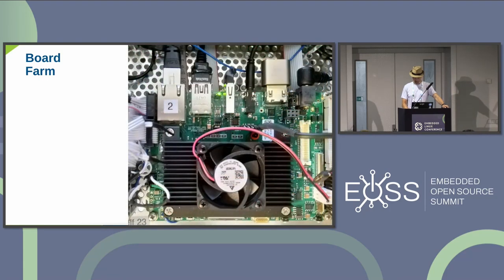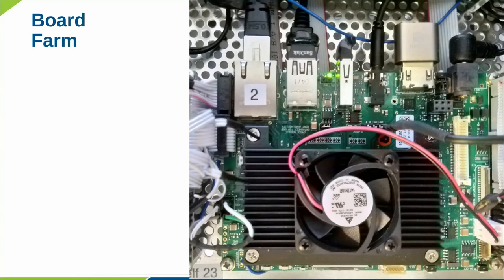Here is a close-up of one of these Xora modules. You see it's quite tightly packed with all the cables that go to it. For example, on the left here are the UARTs. The upper left is the UART for the console. That will go to an FTDI. The second UART below that has a loopback, so you can do loopback testing. And then we have further interfaces, signals, pins here that connect.